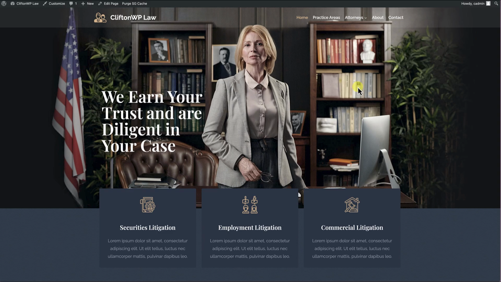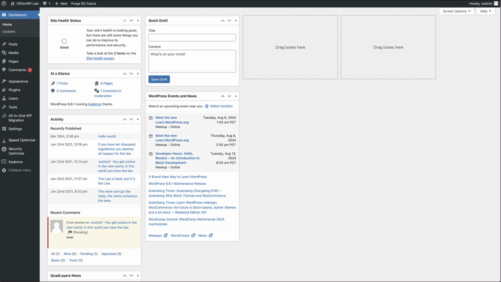Okay, so we're all familiar with WordPress, and there's usually more attention from a design perspective paid to the front end of the website than the WordPress backend. We are all familiar with logging into WP Admin and this being the landing page that you are greeted with once you log in. And sometimes when you hand this over to a client, you may want to have a more professional experience for that client or even for yourself. And you're going to learn how to do that in this tutorial today.